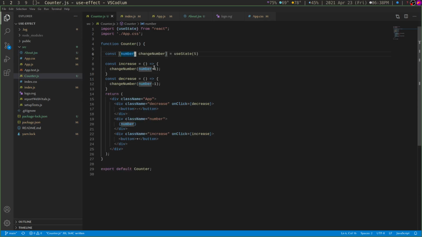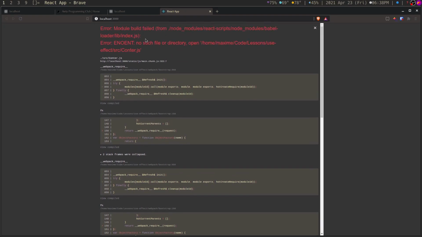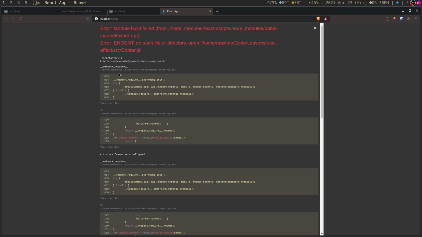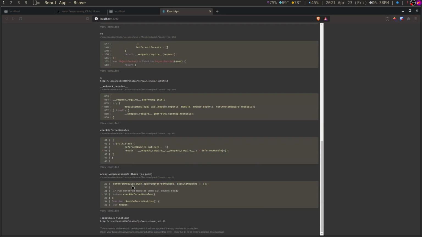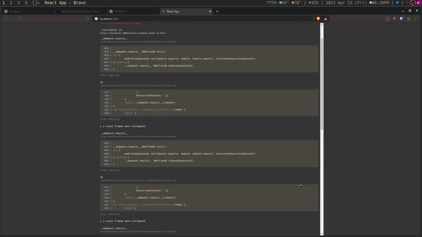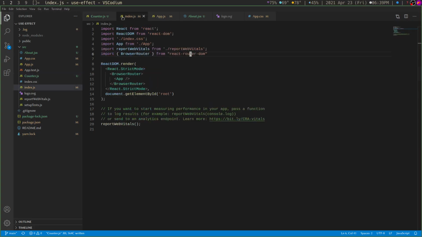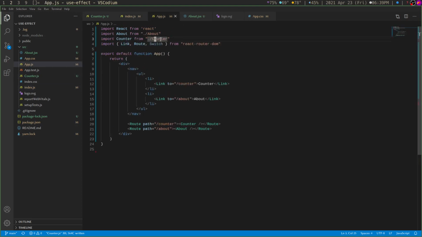No file use counter.js. Where's this coming from? Where's the origin for this? Source main next after that fine after fine.